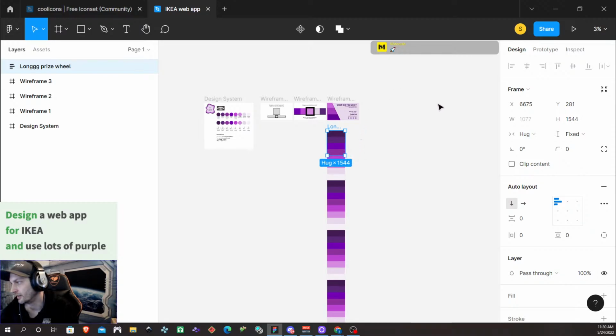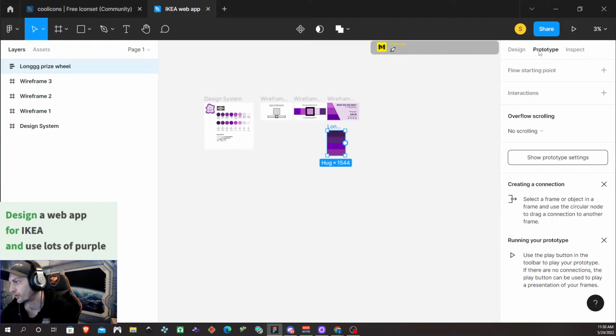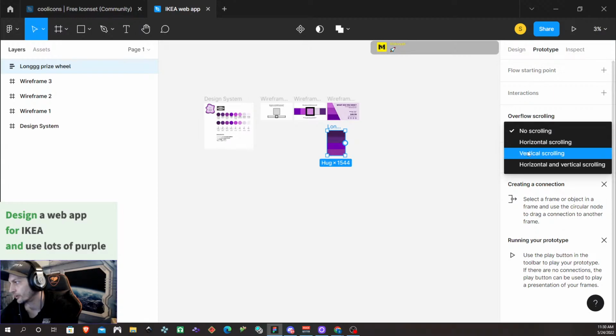So we want it to be kind of like that. Yeah. And then clip content. Actually, yeah, clip content. Go to prototype, allow vertical scrolling.